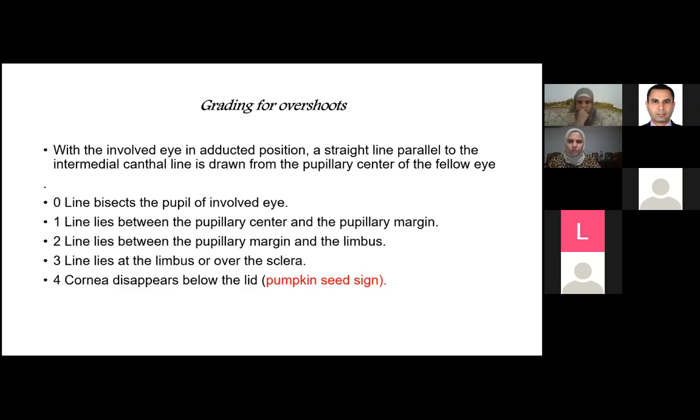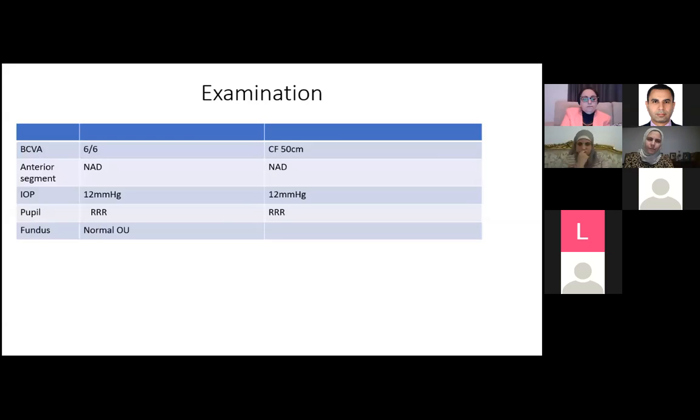Right eye, which has a great degree of upshoot. That should make me think from the start that it will not be released only by simple wide splitting of the lateral recti. The pupil and fundus are normal, and the vision in the right eye was normal, 6/6, while the left eye was only counting fingers at 50 centimeters. She suffered from deep amblyopia. These are the pictures of the patient.